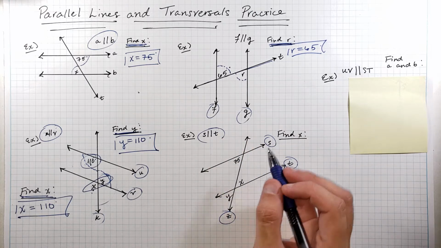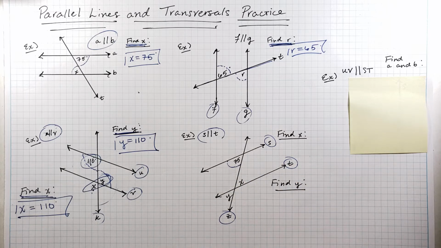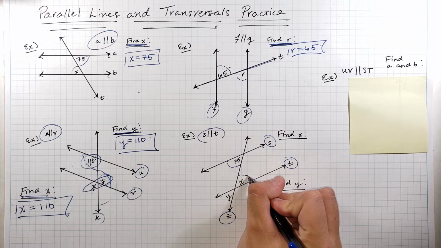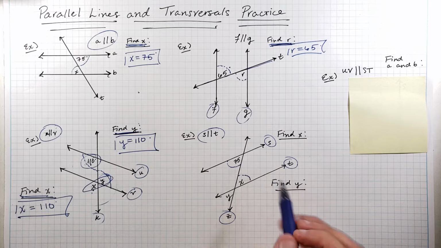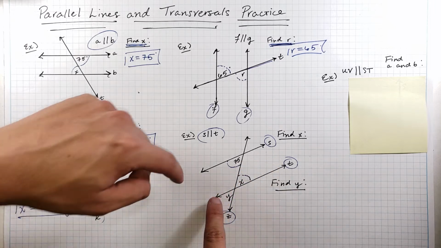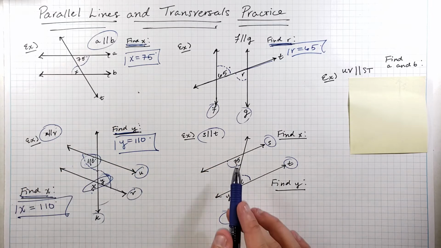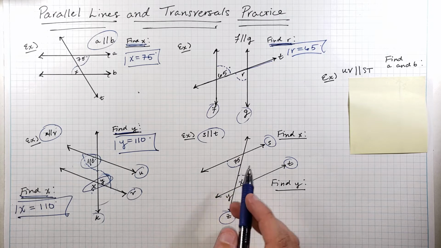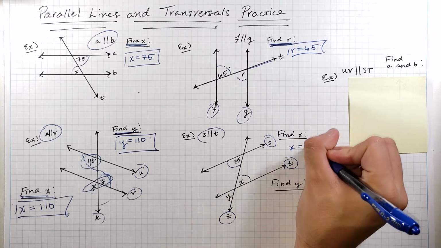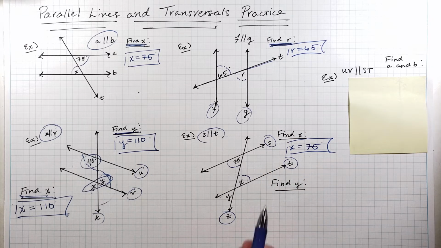Now we can look at this angle 75 right here, and we can also look at this angle X. As you can see again, alternate interior, they're on the inside here, right? If this is like a street, they're on the inside of the street and they're alternate on the transversal. So we have alternate interior angles again, which is awesome because alternate interior angles are congruent. So we say X equals 75. That easy, as long as you recognize alternate interior angles and they're congruent.